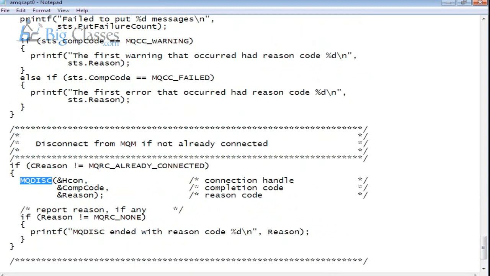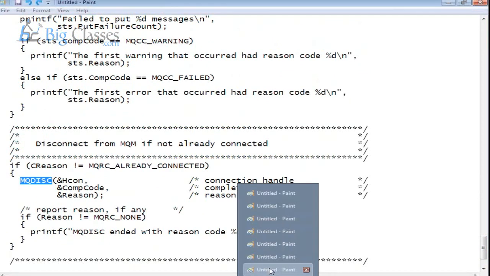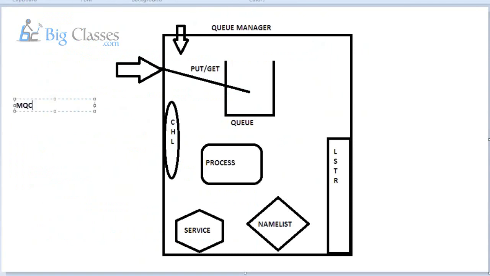See, here what happens: the application connects to the queue manager, the application opens the queue, it performs either put or get. After that, it will close the queue, and it disconnects from the MQ server. In this sequence, MQ applications will perform operations on the MQ server. Connect, open, perform either put or get, then close the queue. At the end, disconnect from the MQ server.